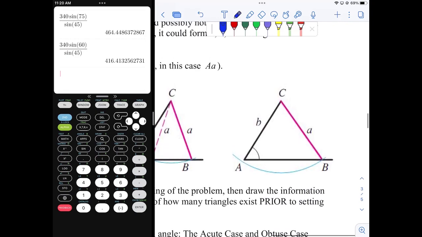Now, what if A is bigger than B? If A is bigger than B, then as you swing it around, when it lays on top of B on its way, it's going to be a little bit longer. So as it continues swinging, it intercepts the base outside the angle, and we call that a reflex angle when it's outside like that. That doesn't make the triangle. If it swings outside the triangle, it's no good. So that's another case where you have zero solutions. It's either too short or, well, that would be one solution, sorry. You would still get the one solution, but you wouldn't get the second solution.